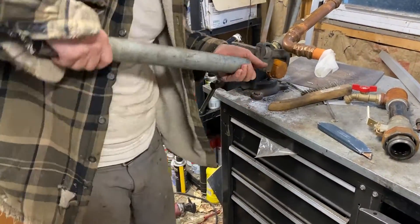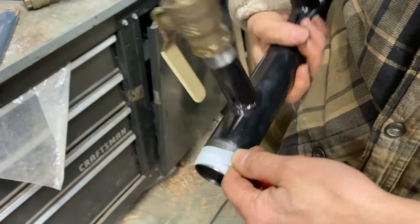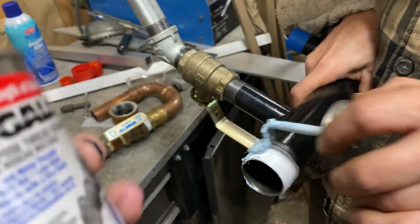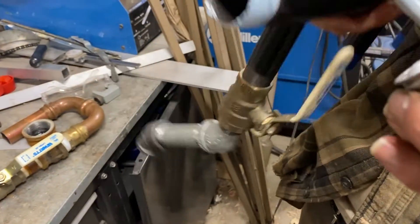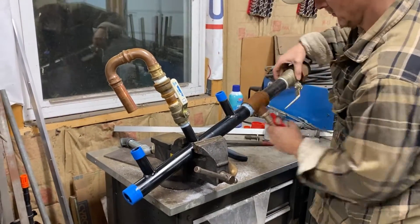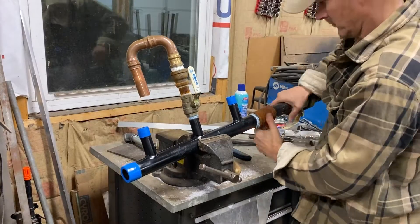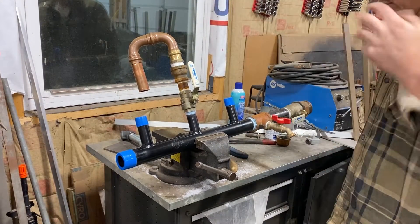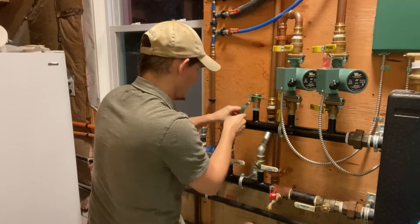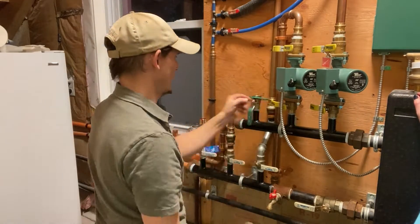I was able to get most of the parts at my local big box store — black iron pipe fittings are pretty standard. You also need Teflon tape or PTFE tape and pipe dope. I use both because I think the chances of forming a good seal are better. The tapered NPT fittings on the black iron pipe get tighter the deeper you screw them in, typically 2 or 3 turns after hand tight, but it feels very tight. With at least 3 wraps of Teflon tape and pipe dope, I found that a watertight seal can be made in about 1 full turn.